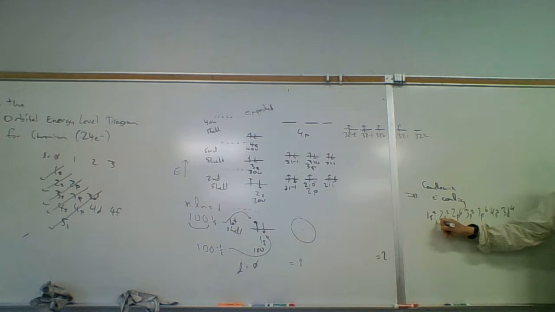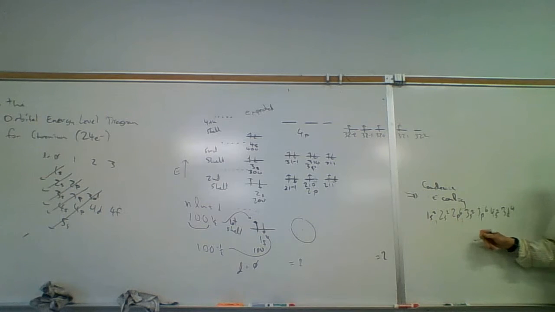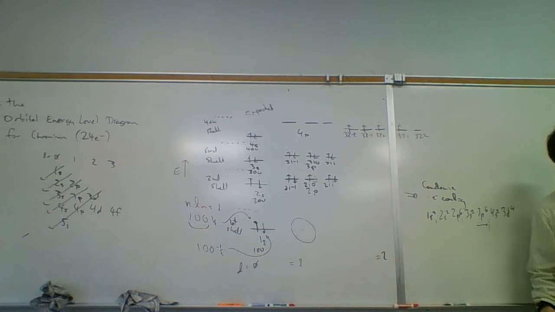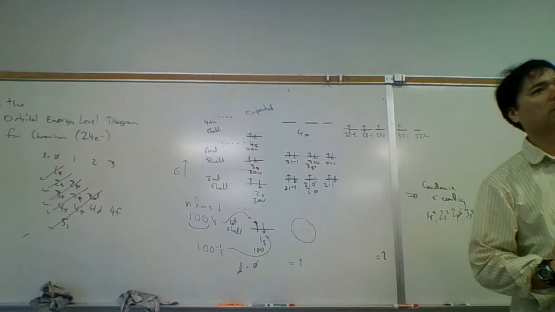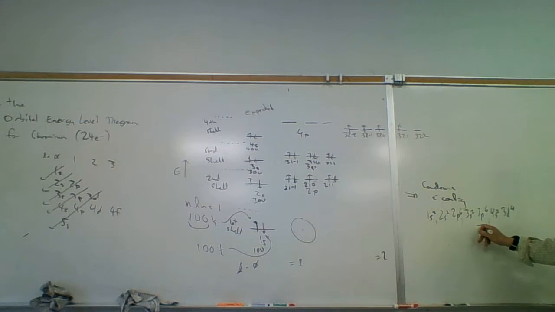Now, if I fill the first shell, that's equivalent to helium core. If I fill the second shell, that's equivalent to neon. If the third shell has been filled, what does that correspond to? Argon. And so this is going to be argon. We can make this even more compact. This is equal to the argon core, 4s2, 3d4. It's not squared, it's just the 2 electrons in the s. We don't square.